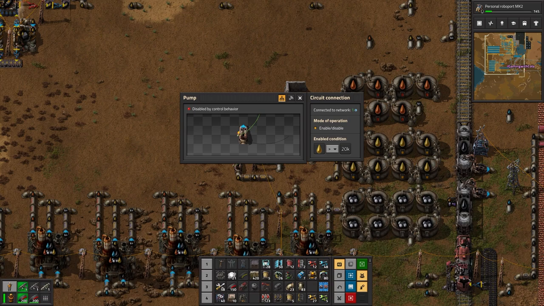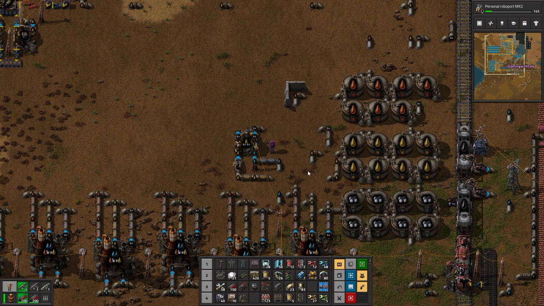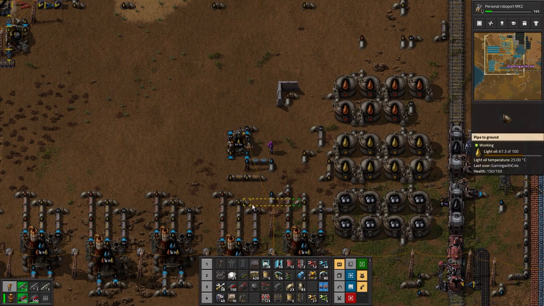Wait. Enable condition. What does he say? Use red or green wire to connect the pump to the storage tank. Oh, poop. I put it at the wrong end. Funny. Okay, because it doesn't know what 20,000 is. Hold on. Hold on.